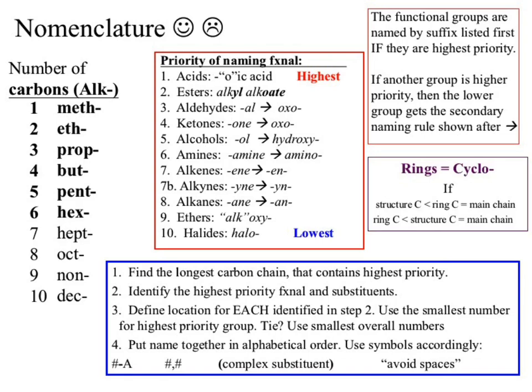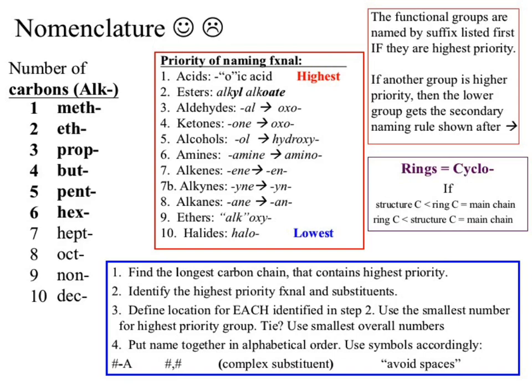Well, the higher priority functional groups take the first name. So notice for the alkene, it says end in ene, and then it says dash go to en. Why? Because what's happening with those arrows is we've added to our structure another functional group of higher priority. So we lose the suffix of the suffix, and it gets manipulated into one of the other ones. Okay? So there's kind of logical rules behind them. When in doubt, use the alphabet. Seems to work pretty well, as long as you know your alphabet.